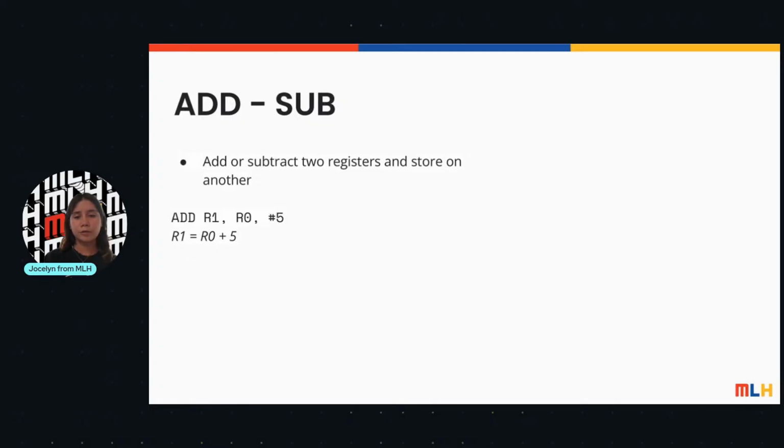Your assembly actually also understands hexadecimal, so you can also add hexadecimal numbers. But you set the hashtag to let it know that it's a decimal number. So from 0 to 9 and combinations of those. So for now we have the mov instruction to store a value. Well, not store, let's say move. And then we have addition and subtraction, which is add and sub. You store on the first one, and then your two operands are in here. So R0 plus 5. Okay.